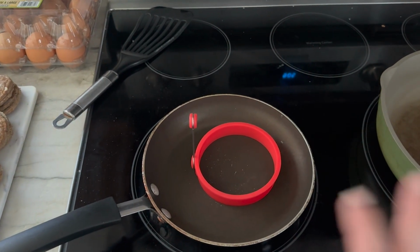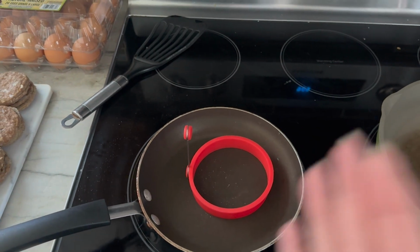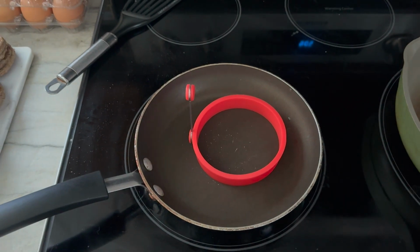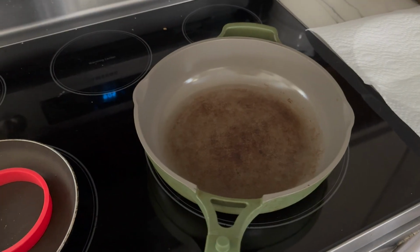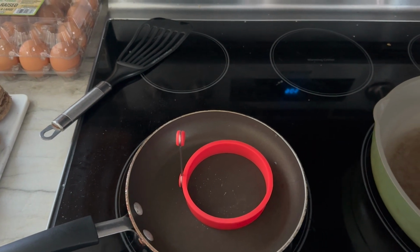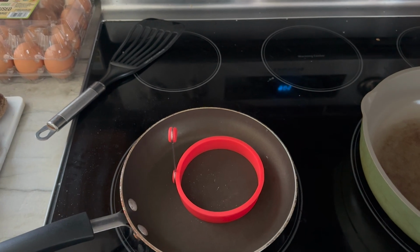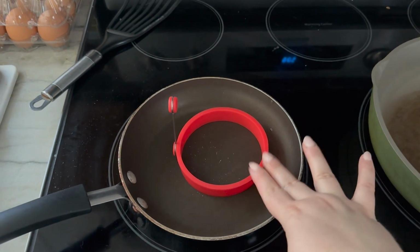I do each egg one at a time. I know I'm crazy, but it makes it so perfect for the English muffin, and it just gives me a lot of excitement. So let me have this. Of course, you can get a bigger pan like this, do a couple at a time, or those big skillets, you can just go for it, or you can just do them on a sheet tray in the oven. You can scramble your eggs, do whatever you want to, but I like to do them one at a time with my little circle mold.